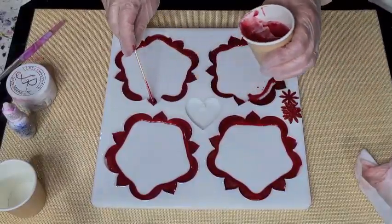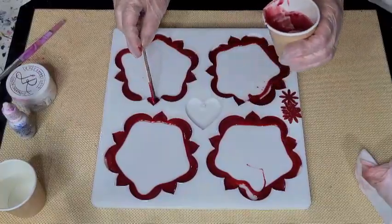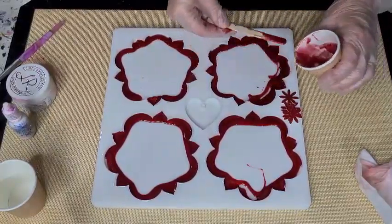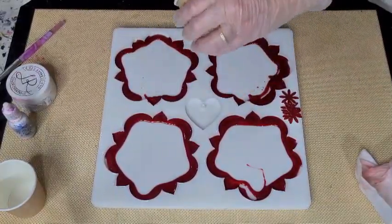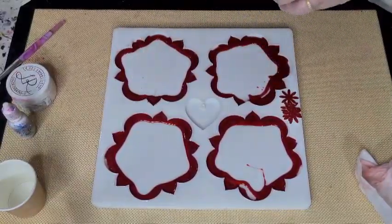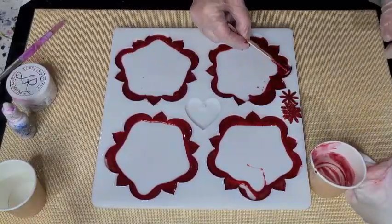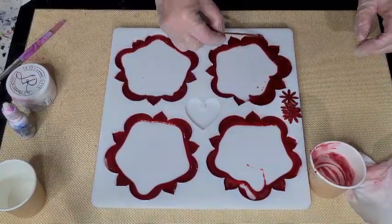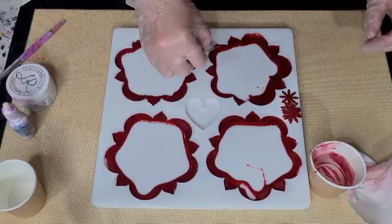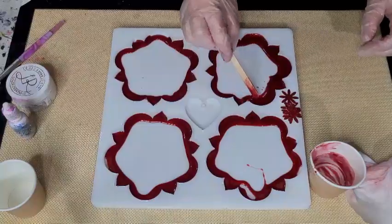You've got a bit much. You can share, can't you? Share. Look at that. It's working. Got enough, you guys. Yay. It would have been awful if I had to stop and make up more, hey? You're never going to get it the same color. Now, I'm just going to make sure I've pushed into all these little corners. Not that there are corners in a round, but you know what I mean. Into all the little crevices there.